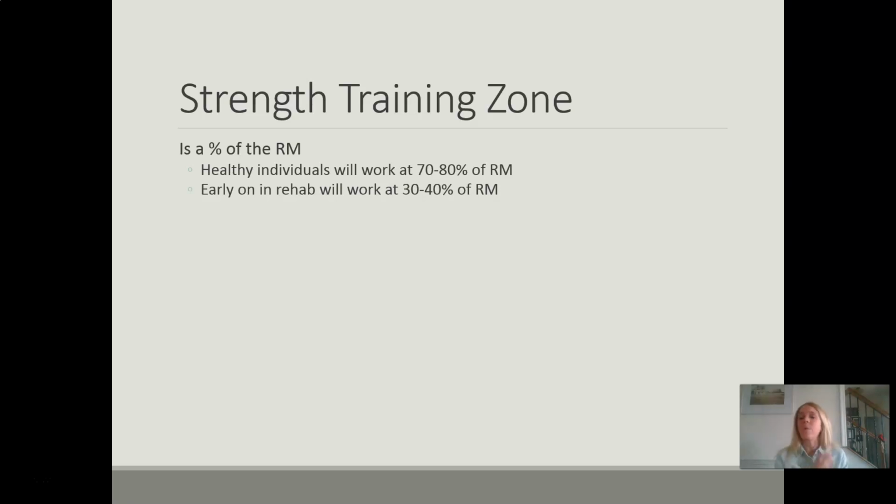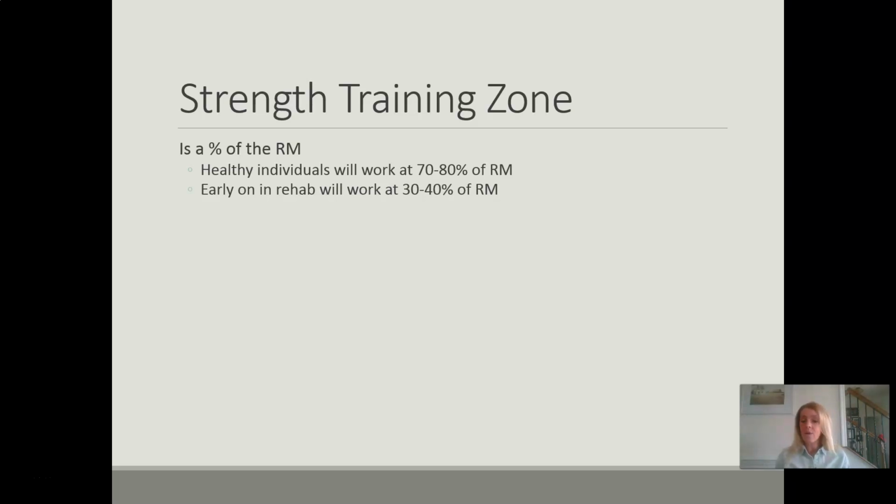So if they can move that weight through one repetition, we obviously wouldn't expect them to do 3 sets of 10 with that weight, right? 1 is what they could do with it. So again, typically what we do is we back it down a little bit and we give them exercises to do at some percentage of that. So again, it's going to require a little bit of trial and error, even determining that repetition maximum. Give them a weight, see what they can do. If they could go through 1 rep easily, increase the weight. If they couldn't move it, decrease the weight, and then try again there.